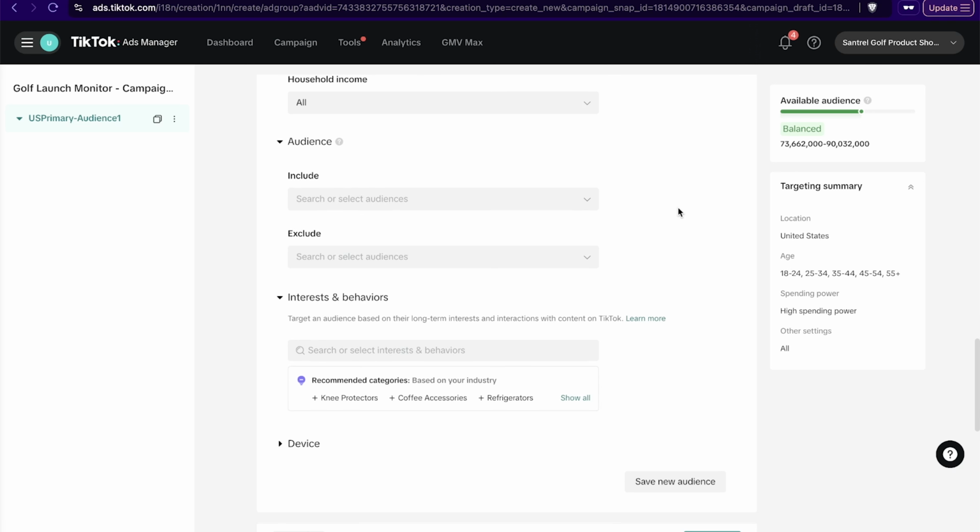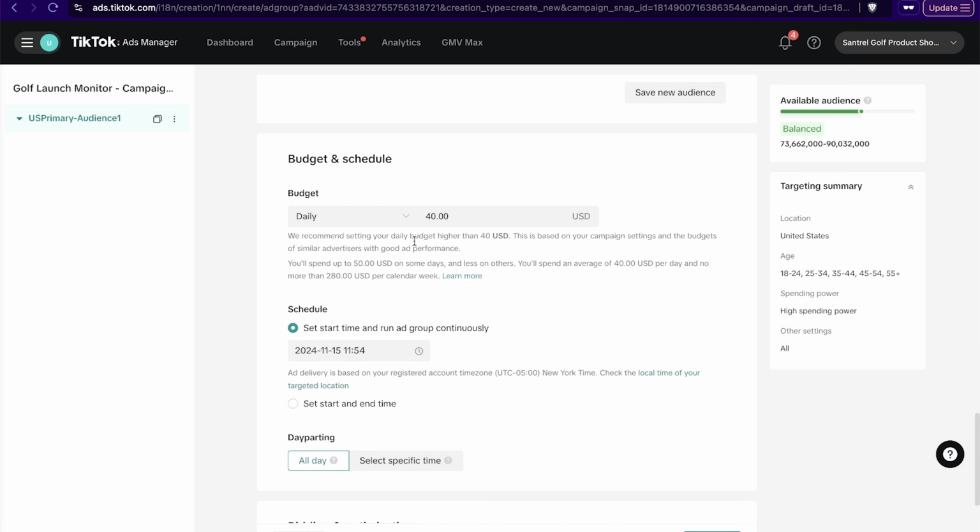And then down here, you can choose other things about interests that you want to include or exclude for your audience. So again, if you're doing political ads, this would be a really great way to target a very specific group of people that are maybe interested in one thing or maybe not interested in something else. Down here, we have our daily budget.